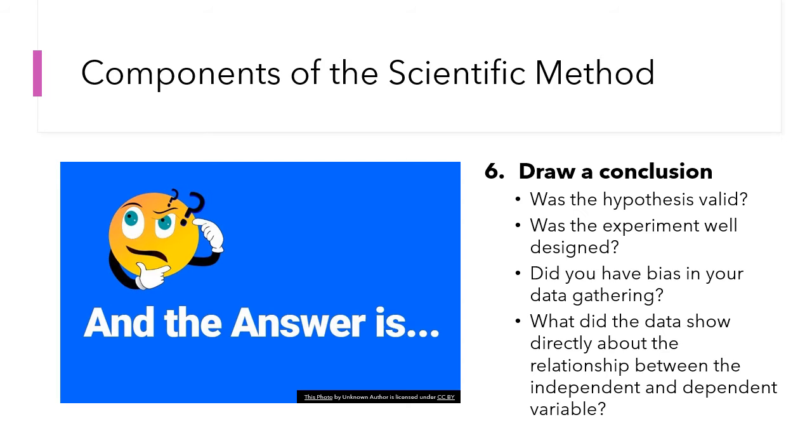Next thing would be, did you have bias in your data gathering? Maybe you can look at that later and say, you know what, after I looked at this again, or had somebody else look at this, they told me, you were looking for this thing when you started your experiment and you think you found it, but I don't believe you. So having other people to bounce that idea off of might help you think about whether or not your results are really true.